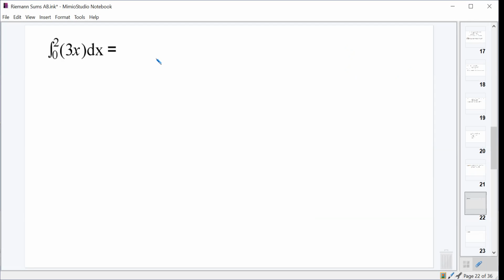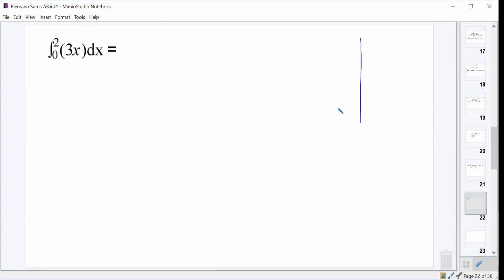So for each one of these, we're going to look at the graph, and if the function is entirely above the x-axis, we know that the answer we get will be the area underneath it. And if the function is always below the x-axis, we would know that the area between the function and the x-axis would just be the opposite of what we get for the integral. So let's start by graphing this function real quick here.